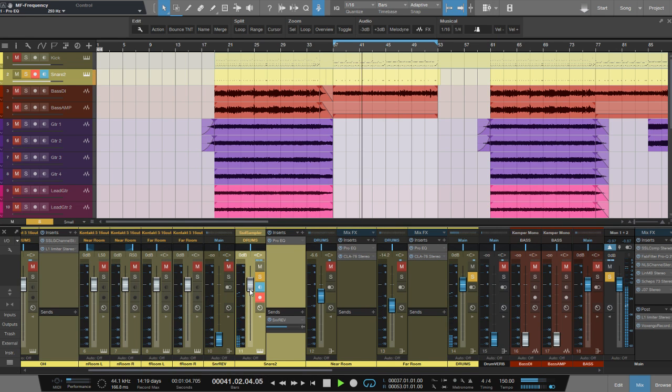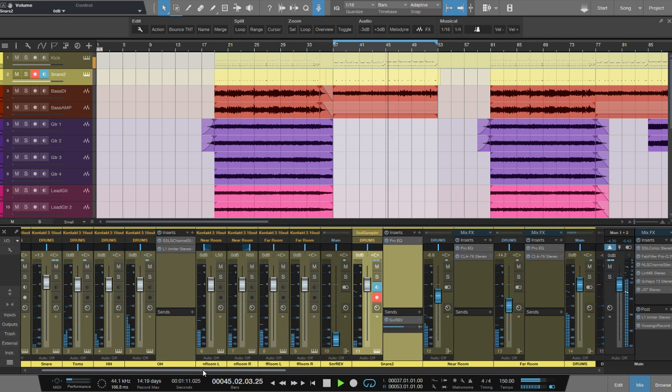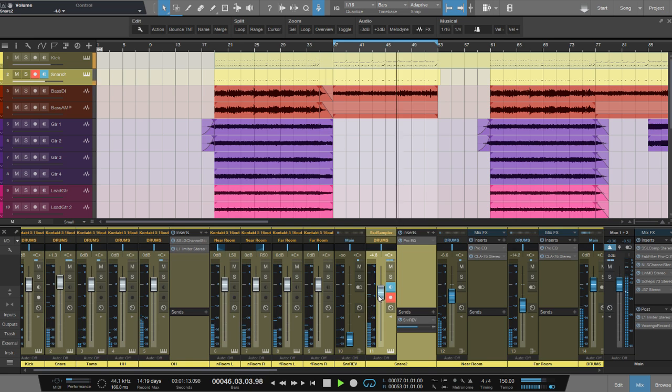That's enough. And I'm gonna use this as a clean sample, so I'm not gonna compress it with anything. I'm just gonna leave it as it is. Just blend it in with the rest of the kit. Without it. With it. That's good.